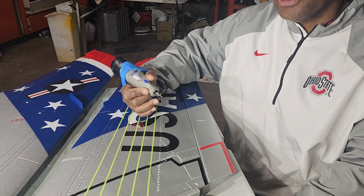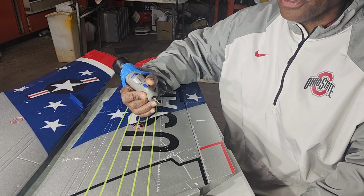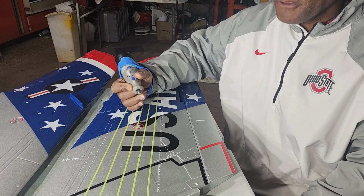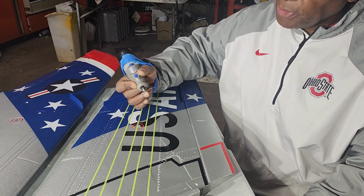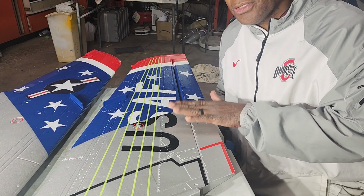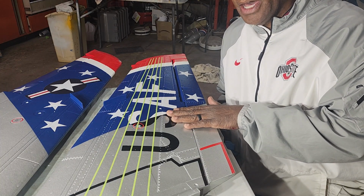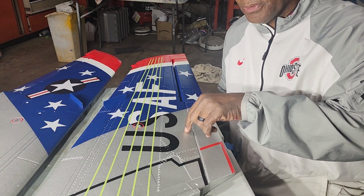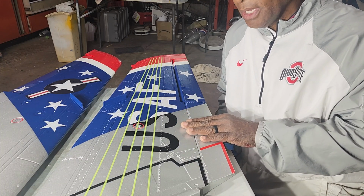I would use all those other tools that you guys have sent me or I have purchased in the past to do this faster. But there's nothing more therapeutic than doing this. This wing has got Mem-Wax coated on it first. That's probably why you hear the sound of the drill bit, because it's cutting the Mem-Wax first before it gets into the foam.